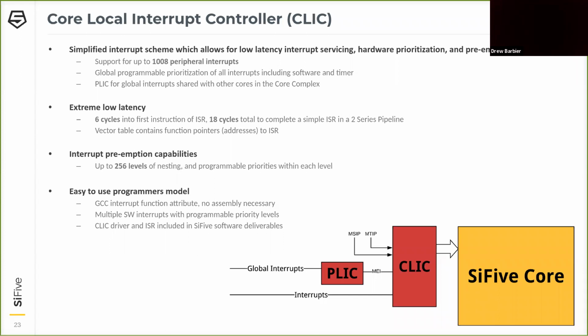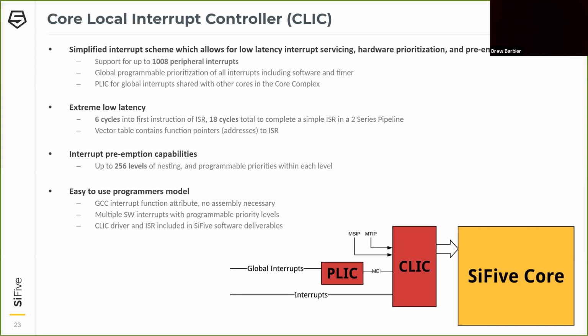Now, having said that, the CLIC does drive interrupts to a single core in the design, but the CLIC still has the machine external interrupt, which allows for SiFive customers to connect a PLIC in a larger multi-core design to the CLIC. And this still enables the multi-core interrupt distribution in the same architecture that's in the rest of the RISC-V ecosystem. So in other words, the CLIC, in this case, sort of subsumes the standard CLINT functionality, as well as adding these additional capabilities to interrupt prioritization and nesting to a specific core.